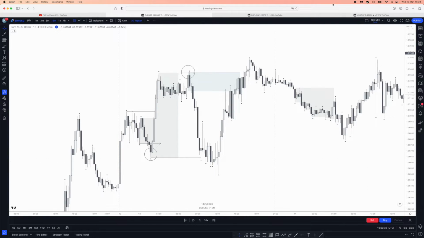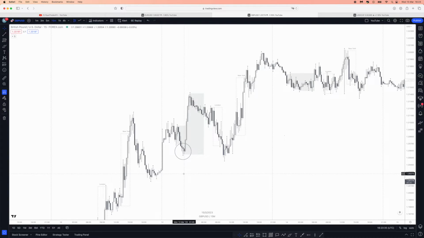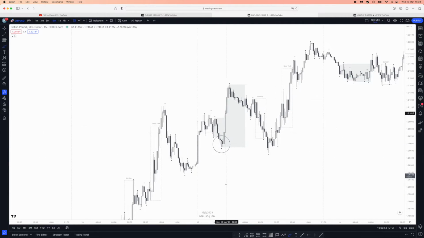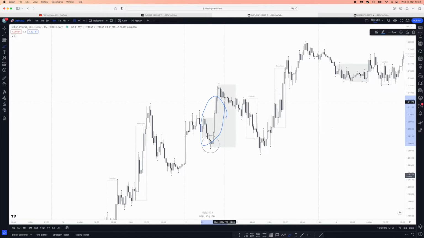So if I just go, we'll go on GU now and just look at a quick example. Again, we've got exactly the same thing right here. So again, what we've got is this leg of price right here. We've got absolutely no inducement, no liquidity within this leg. We've got our demand zone down here. And then obviously we're coming back correctively, which is a good sign. It's showing us that momentum is to the upside.